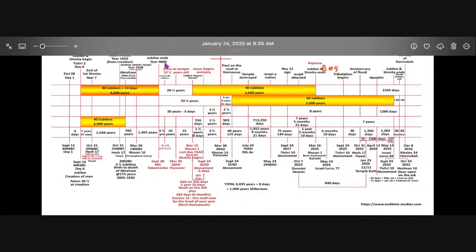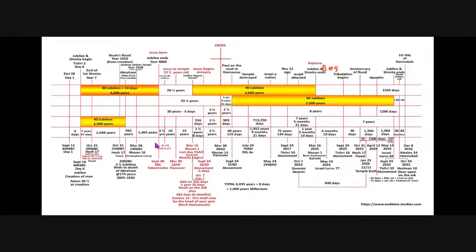And when we go forward, we have Jesus being born on a Jubilee, but he was only here 33 and a half years, so he did not leave on a Jubilee. God wanted us to understand that the Jubilee cycle had nothing to do with the cross, it had everything to do with his birth. 4,000 years from creation plus 14 days. I have 14 days here. Oh, yeah, because man was created on the 16th. So Adam was created on the 16th. So it's 4,000 years and 14 days to when Jesus was born on September 30th in 3 BC.